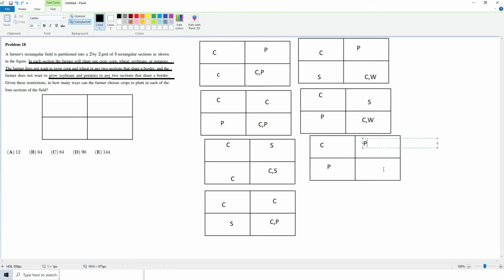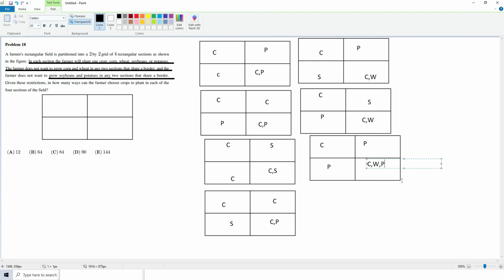Then in the final quadrant, 3 different crops can go there, like more potatoes, corn, and wheat, because corn doesn't have any wheat to touch a border with it, and wheat because corn is not touching its border in this case, and potatoes because there's no soybean. So we'll have 3 different options for this one. So let's just write them out. C for corn, W for wheat, and P for potatoes.